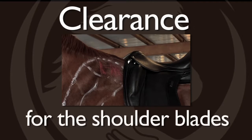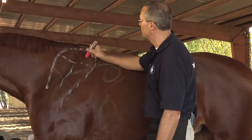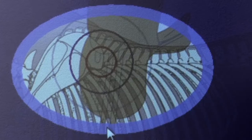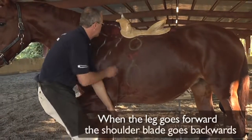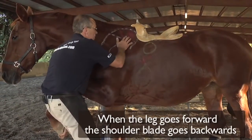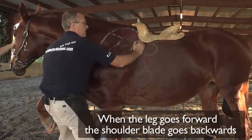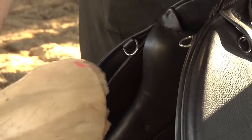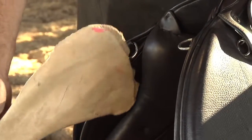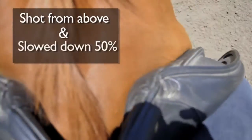Where we absolutely don't want any kind of pressure or any damage is where the saddle keeps damaging the cartilage. We do want to stay off this area. When I lift this leg, what happens is, in nature, you see the tricep. Now when the leg goes back, see how that shoulder just went upwards, backwards? It needs to go underneath here. But what I see is this corner caught first. There is no weight-bearing surface here, and it clips the front. The shoulder blade in motion, you can see it would go against that saddle tree and would damage the cartilage, or it would shift that saddle that far back. And then it wants to go forward again. So it's this constant knocking and rubbing against it.